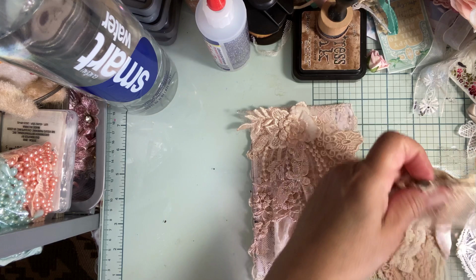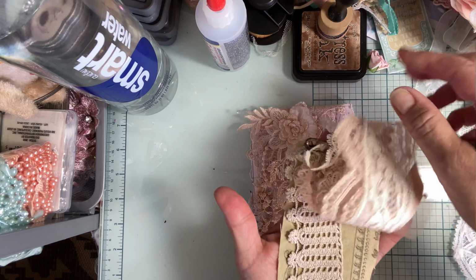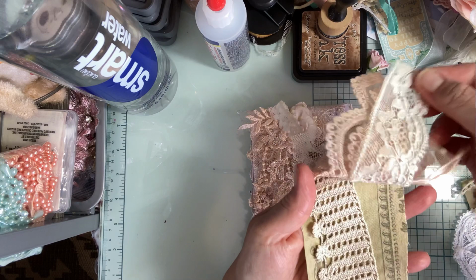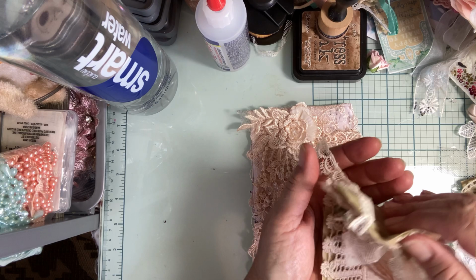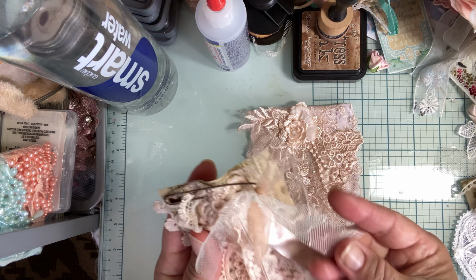First thing I did was made this fun snippet, a bunch of beautiful ribbons and lace and trim. I thought this is so pretty. This one comes apart. That's pretty. And then this is the fabric. Isn't that pretty? Okay. And then I just tied on a little bit of this really sheer, pretty sheer fabric.